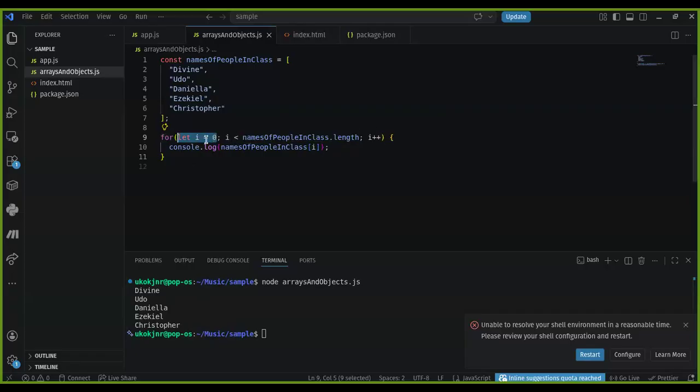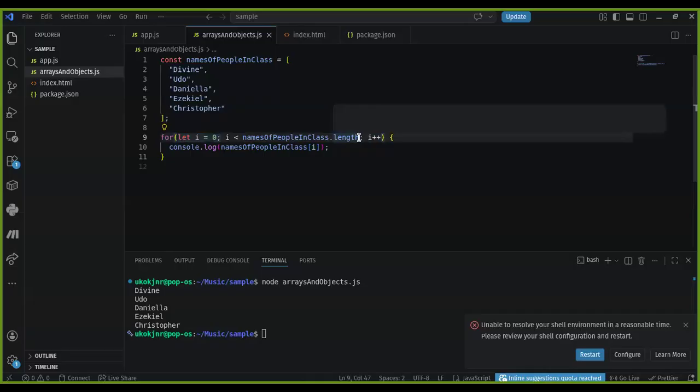We are going to increase the value of i by 1 per iteration. So this i++ here is saying increase by 1 per iteration, right? So this is your start.